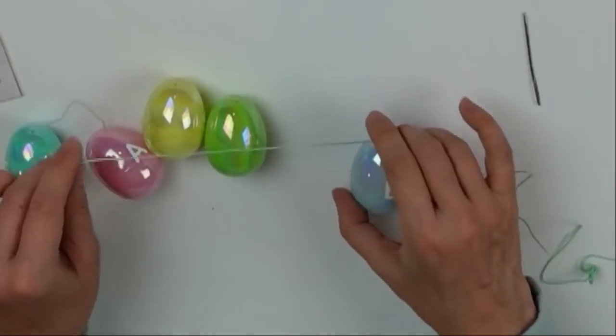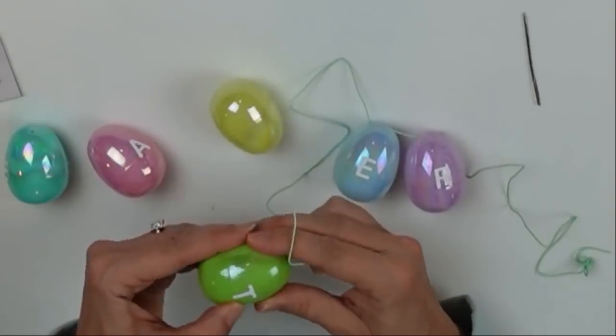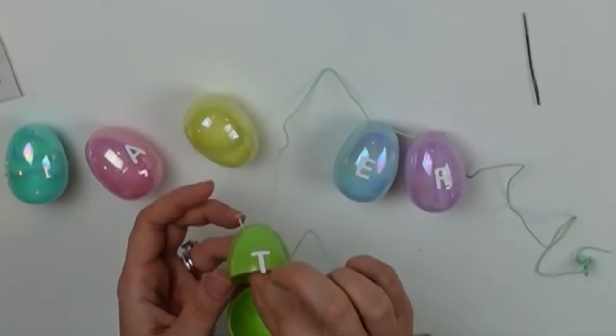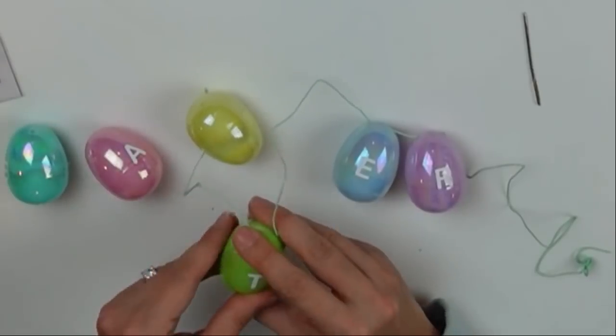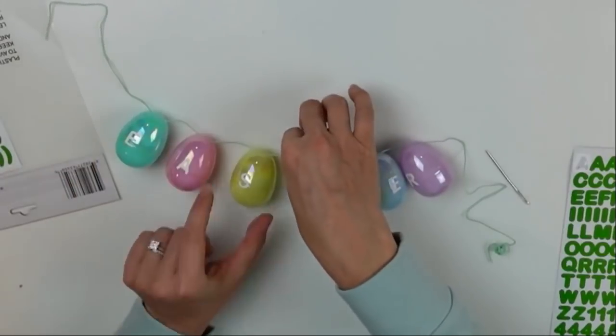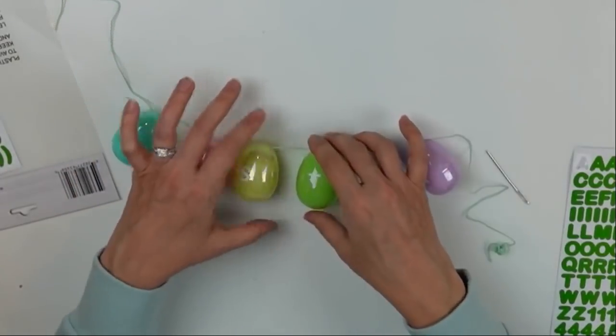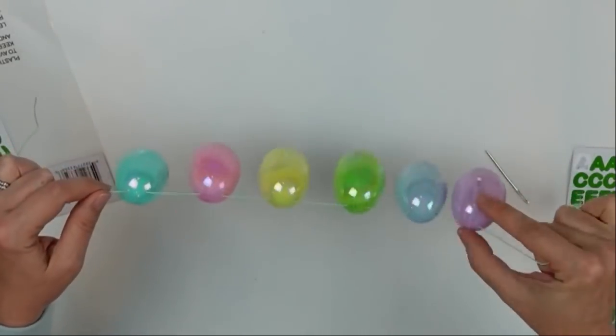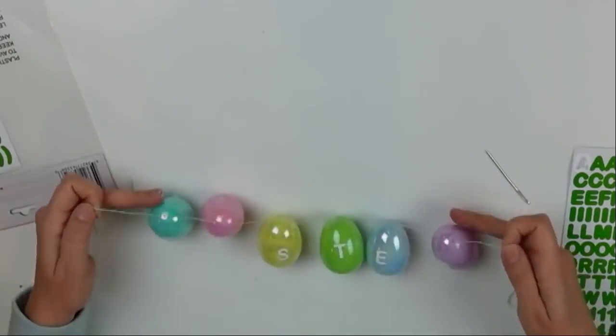But goes to show why I was saying if I had to do it over again, I would have put the stickers on afterwards. But once I had them all strung, I spaced them out, made sure that they were all nice and even, so with the same amount of distance between each. And I just think these are so cute.